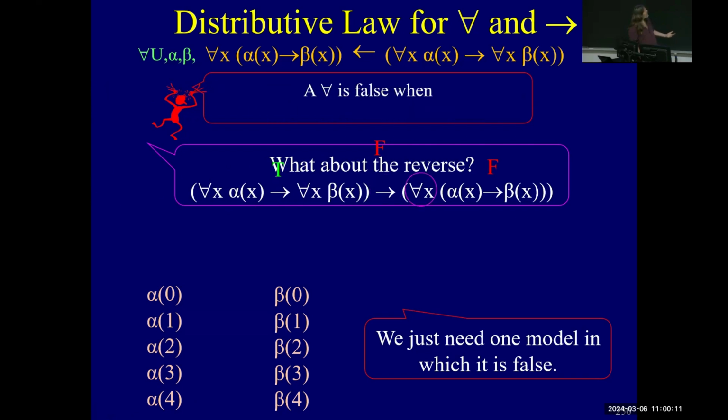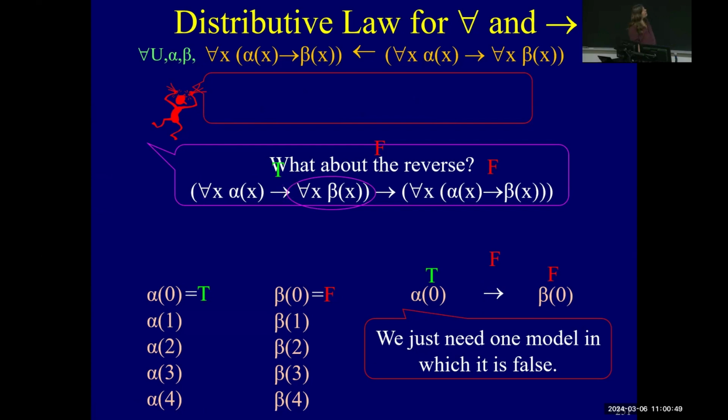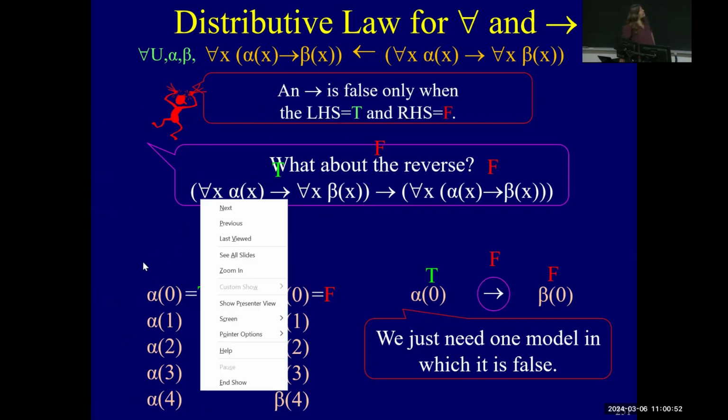How do we get that to be false? Well, we get one little example here to be false. If we get this example to be false, then this for all is false. How do we get this example to be false? Well, we make that true and we make that false. Everybody buy that? All right, so then we come over. That's just translating what we had already. How do we make this thing true? How do we make this implies true?